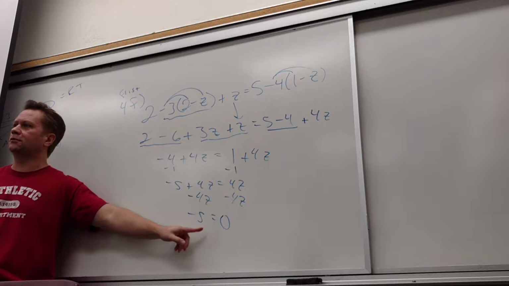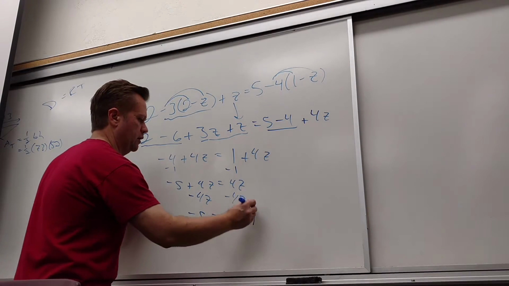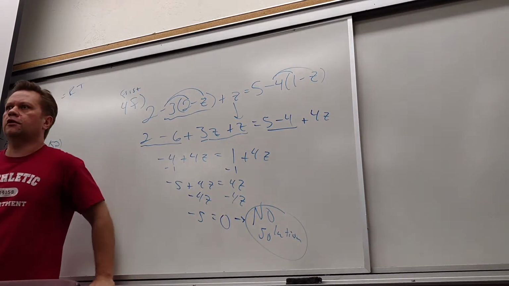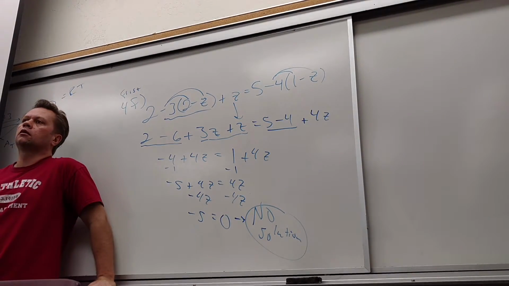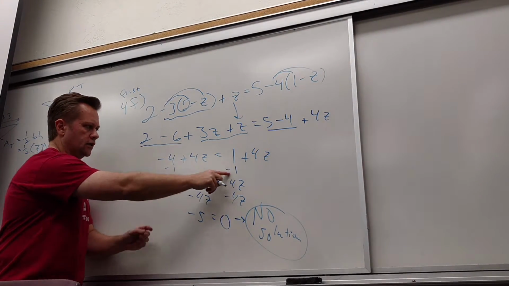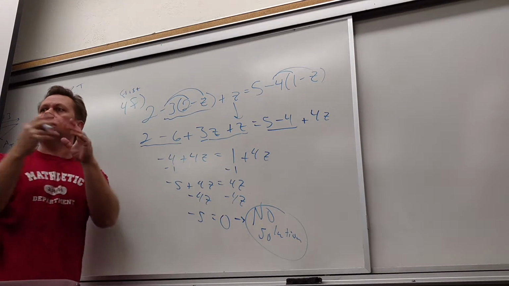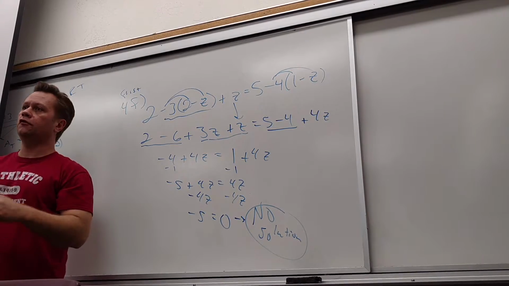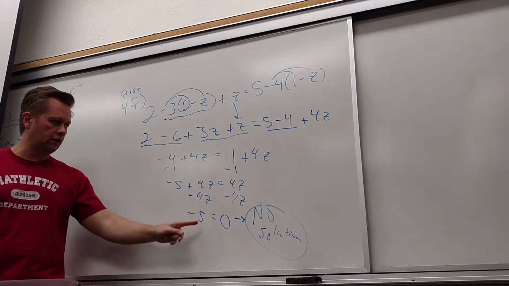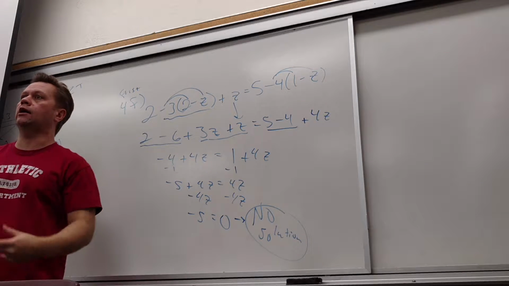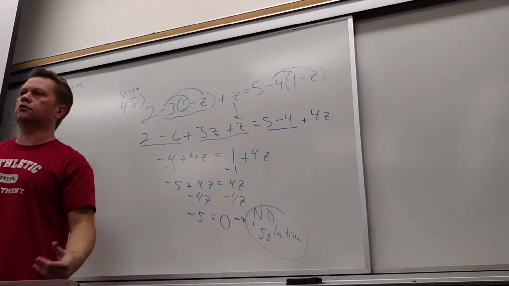So don't circle this business. I know this, you don't have to prove this to me. Explain what that means: no solution. This is not true, so therefore it's no solution. Even if you didn't combine the numbers, you would get negative 4 equals 1. Is that true, ever? No. So you put no solution, you're fine. That's the right answer. I don't care what you have before. If you put the numbers together or not, you still get something that's never true, so it's no solution.